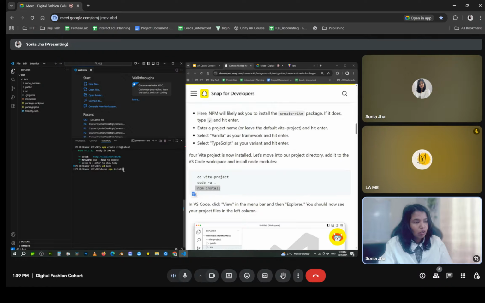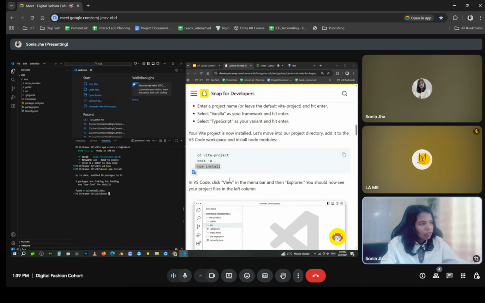Once you do npm install and press enter, it will run the command, and 0 vulnerabilities found, which means it's all going good. You see the green and you see the red. That's when you understand that there's a problem or there's no problem. So there's 0 vulnerabilities. We are going very good here.